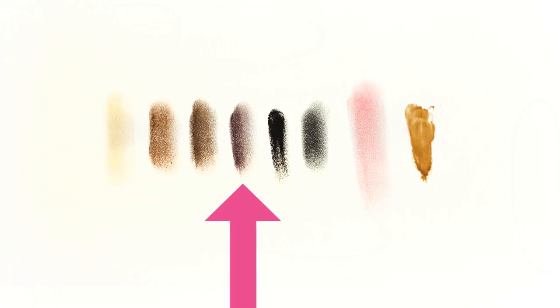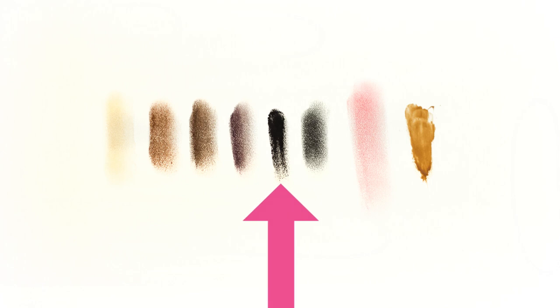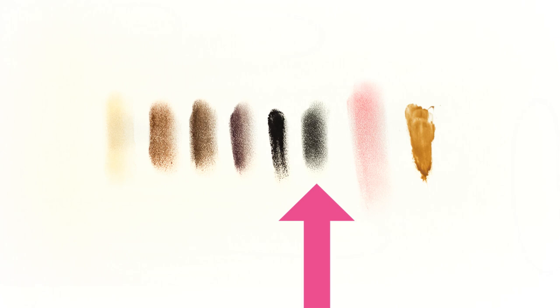The important thing to remember when doing a classic smokey eye is we want it to be most intense at the lash line. What really helped here is using a cream rather than just a pencil and blending it out — it gave more control, more blend, and more intensity. Because of her skin tone we used really rich warm shades. I used matte vanilla, then matte ginger, then matte mahogany, then shimmer burgundy, then black cream blending it out, then matte black over that. On her cheeks is some apricot, and her lips is a sandy beige.